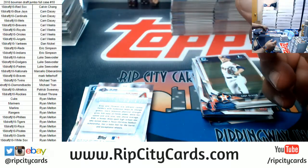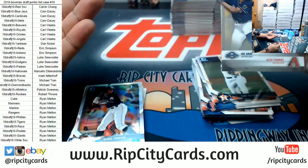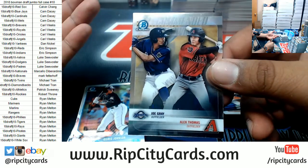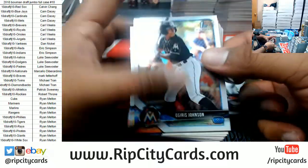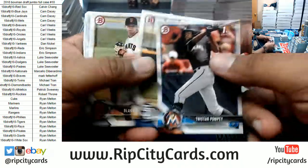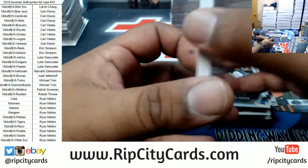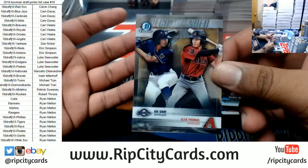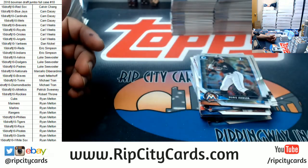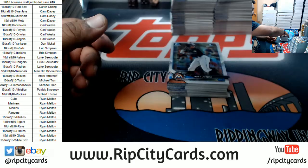That's a good question, Valerie. So I would consider this an insert. Inserts are basically kind of like uncommon cards, if you will. Like these are chrome, so as you can see, they're shiny. This would be the paper base set, because they're commons. So I call these inserts, but I don't really have an answer for you right now, Valerie. I'm an idiot.